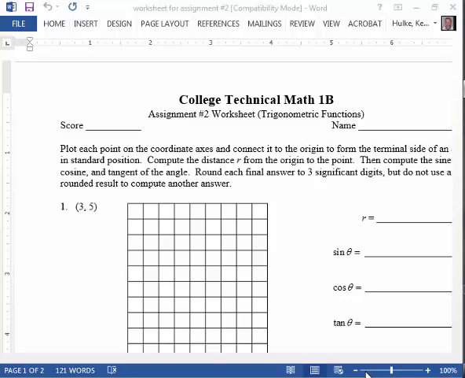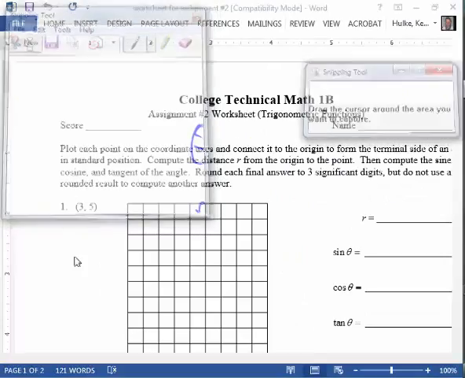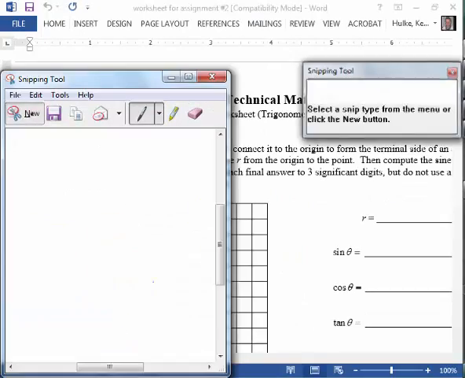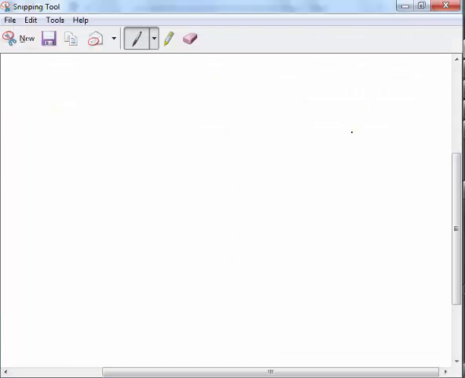About the first 10 or so times that I took trig, I had problems with understanding it, and I finally figured out that the only way to get me through this was if I was going to always draw a diagram for every problem that I did. So let's look at number 1b on our assignment.